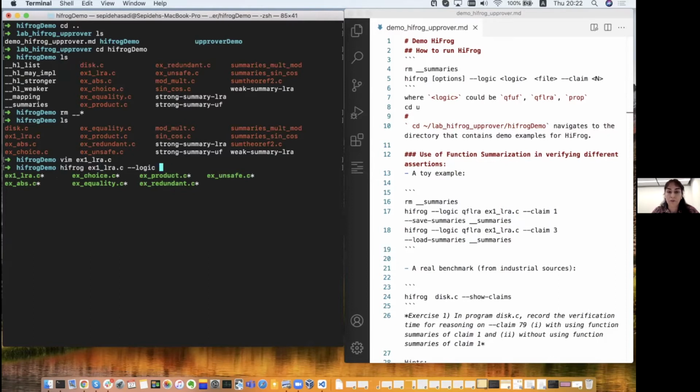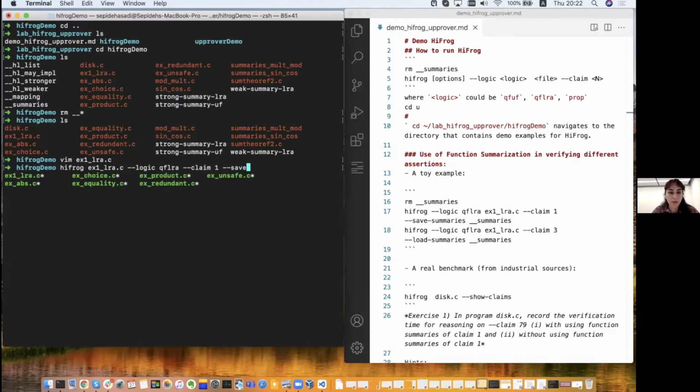As we have already seen in the lecture, we can encode the C program with different logics. This time let's use QF-LRA, which stands for quantifier-free linear real arithmetic. And let's specify which property we would like to verify. This time, let's take claim number 1, which checks the first assertion in the program.